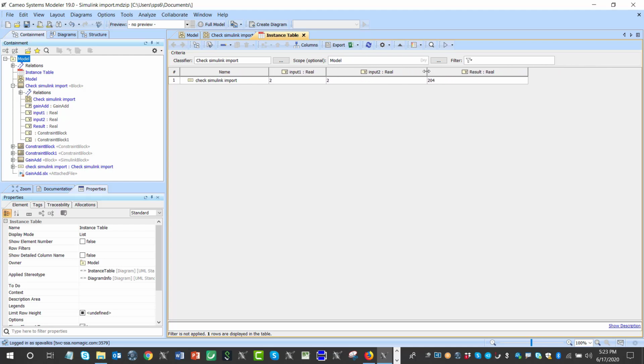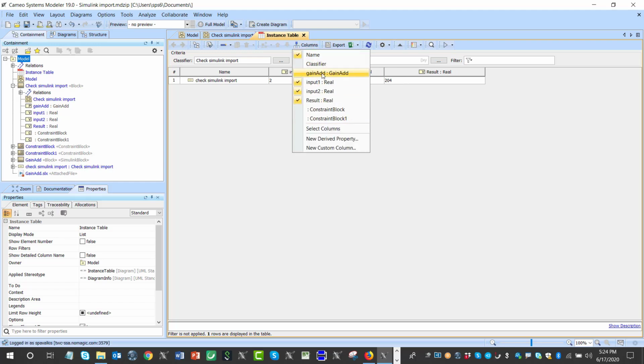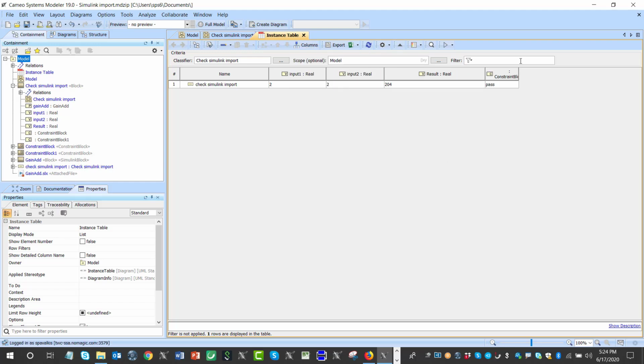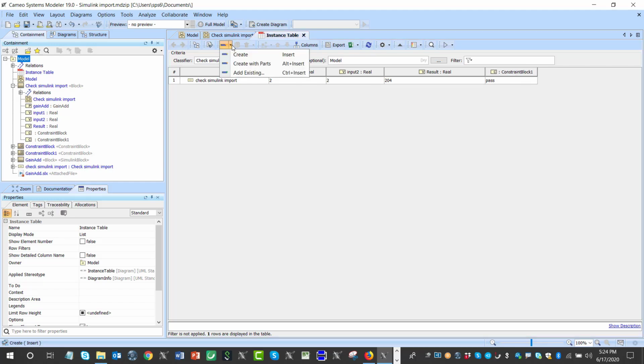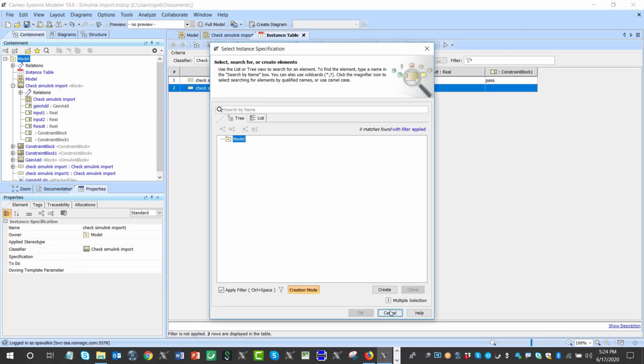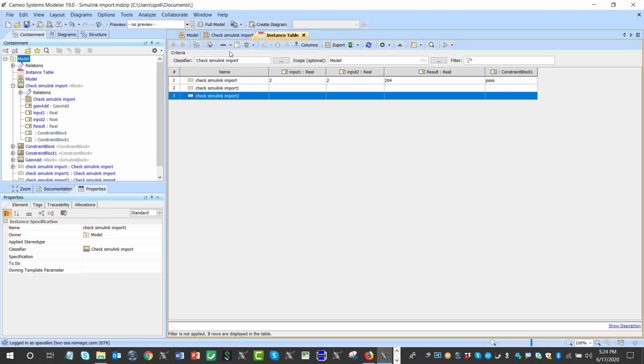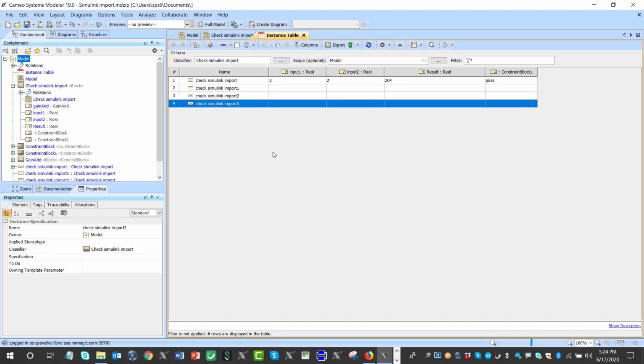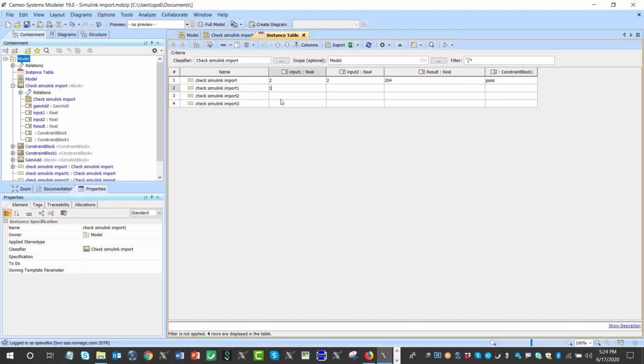In this case, it is checking with the instances, and we will create the column for the constraint to see that it's passed, and then we'll create multiple instances and set multiple input values to be sure. So with any change in the Simulink file, if we change the logic, it will perform incorrectly based on this test, so we will know that it's actually doing something else, and we can check that in this way.